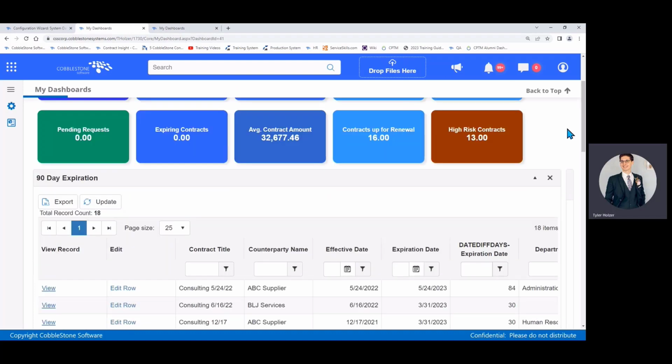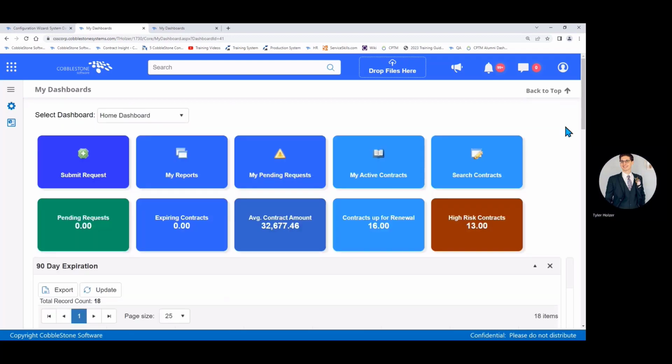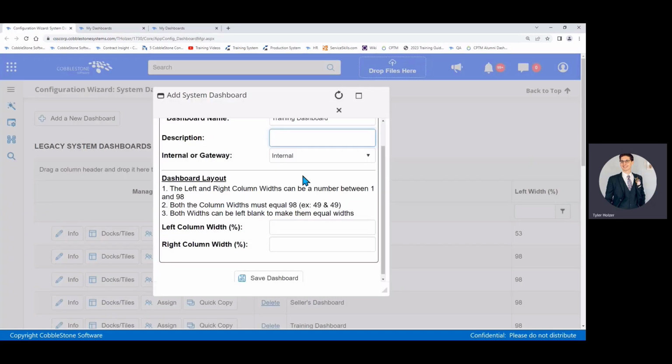And then a 1-column dashboard looks like this, right? Which is the standard option, I would say, definitely more common than a 2-column dashboard. But to each his own, you could choose whichever one you prefer. I definitely see a fair share of 2-column dashboards. Now, the way to configure this is done in an interesting way. You have to specify the column widths, but the widths have to add up to 98, not 100. So if you want a 1-column dashboard, you put all of the width into the 1 column. We'll put 98, 0. And then there we go. We have a 1-column dashboard.